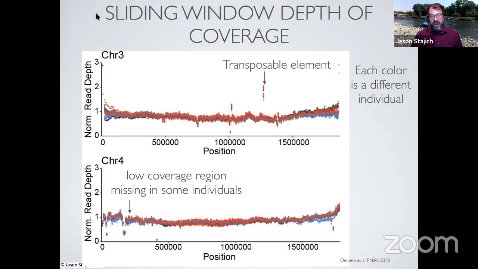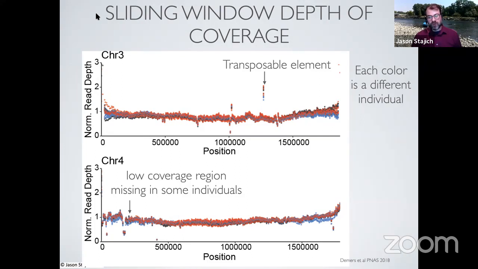You can see on average it's around 1, because we've done a normalization so that the average is 1. But you can see in general it's a little bit wiggly, because some places seem to have a little bit more than others. That's just different aspects of the chemistry and the randomness coming into it. But that's what you see if you took every single window across, in this case, one chromosome, and asked what's the average depth of coverage of sequencing for that spot.